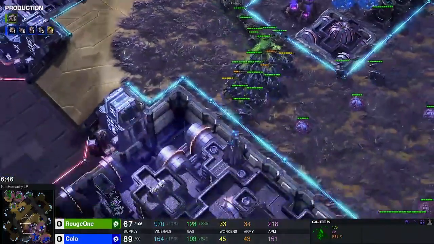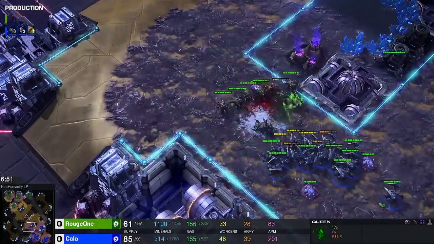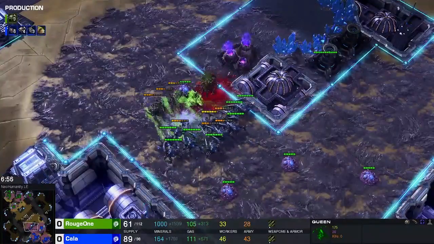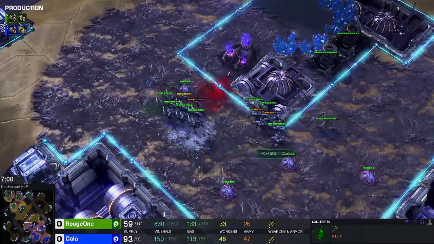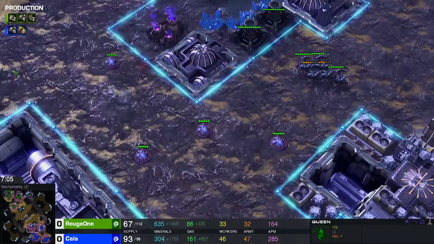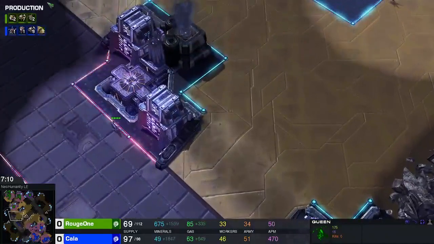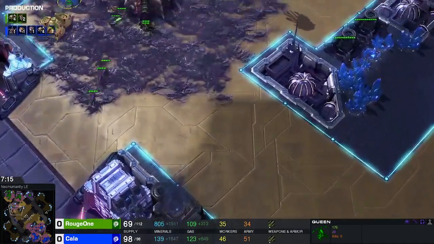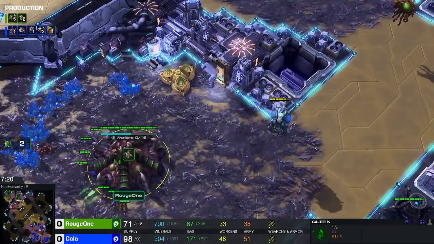Oh, Rogue One. Oh, now he is sending in more though, playing that very swarmy game. Rogue One is just gonna try to deny Cala. But this time, range attack 1 did kick in. Oh. And now we see those roaches vanquish with 26 army to 47. But Cala only being on 3 bases while Rogue One's on 4. Yes, but let's look at that loss chart right here. Yeah. About even. Cala lost more minerals, but Rogue did lose more supply, and taking out these workers right there negates that advantage.